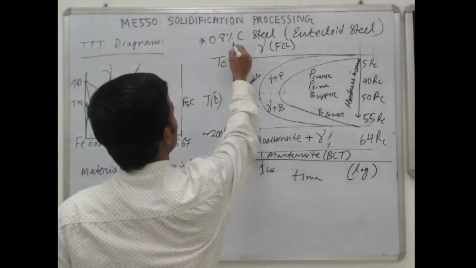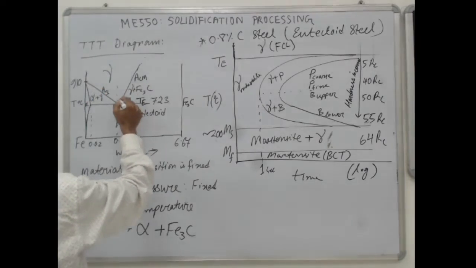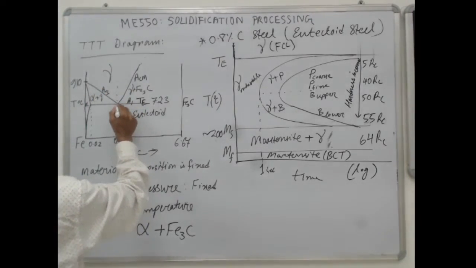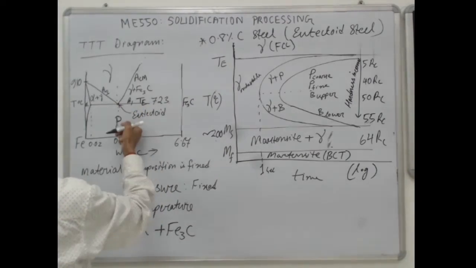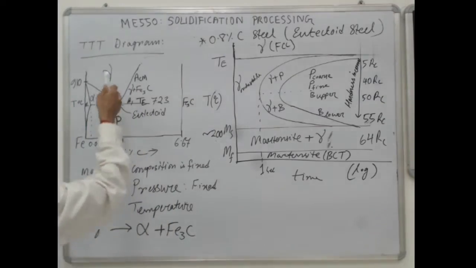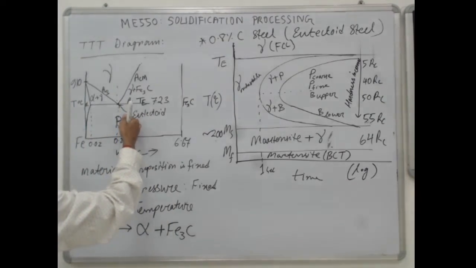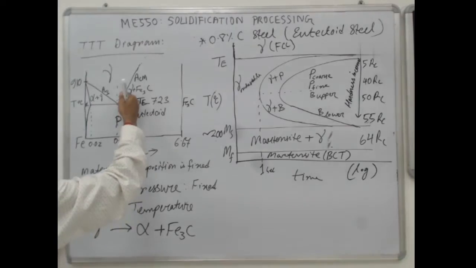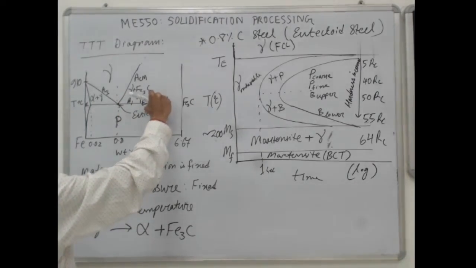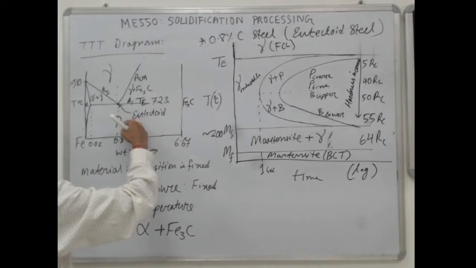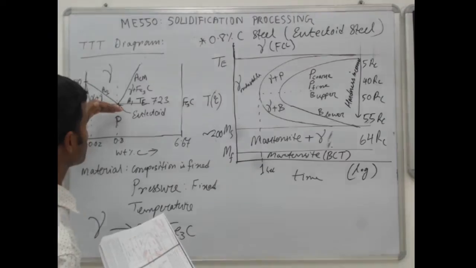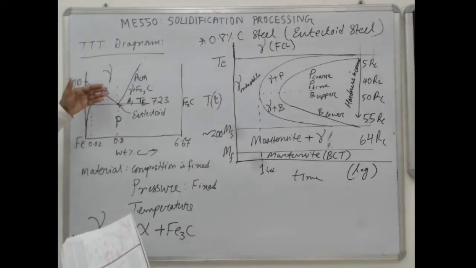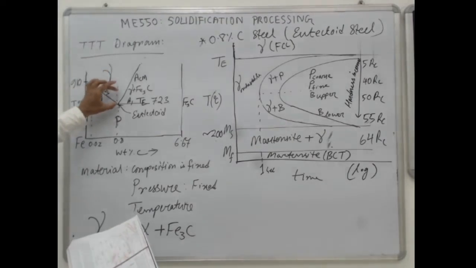and then you heat it to this temperature, somewhere above this. If it is, say, 0.8%, the temperature has to be above 723. If you are at room temperature, generally it will not be austenite. So if you have a pearlitic steel, eutectoid steel, you have to heat it above 723. You have to superheat, because for pearlite to transform into austenite you need to give superheating also, like we do supercooling in the case of austenite to pearlite transformation.